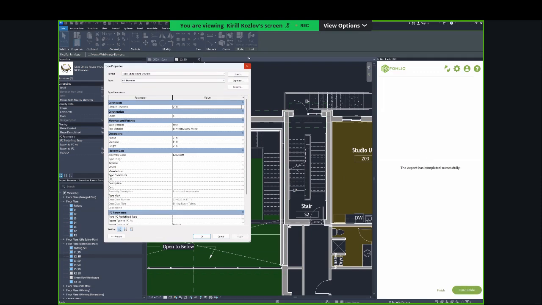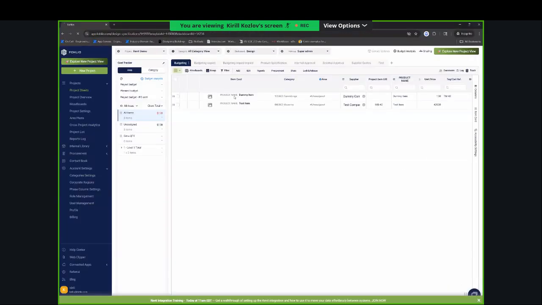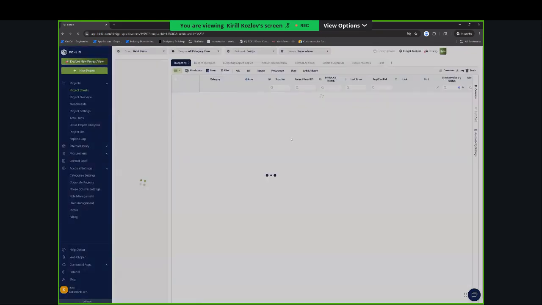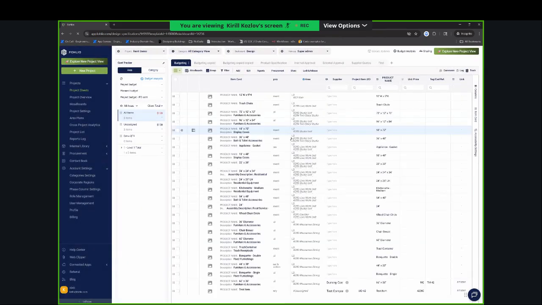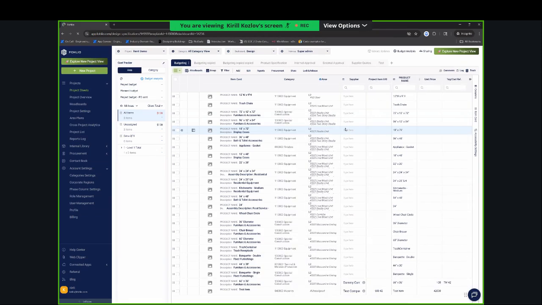Yeah, that's done. Let's go back to Fohlio. Let's refresh the page. These are our items. As you can see, we've exported lots of items. They belong to different categories. Special construction: those items belong to the furnishings category, but I changed it to special construction.